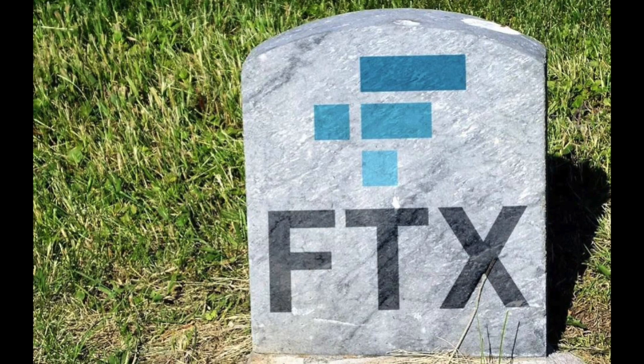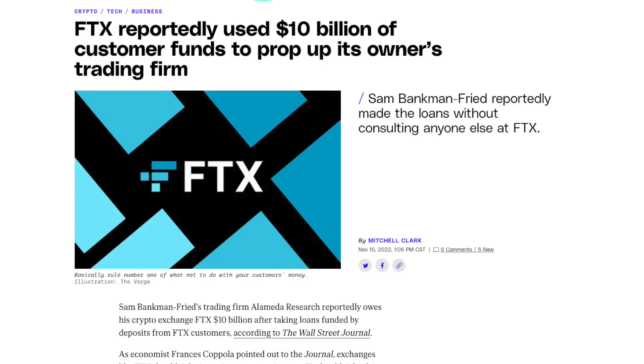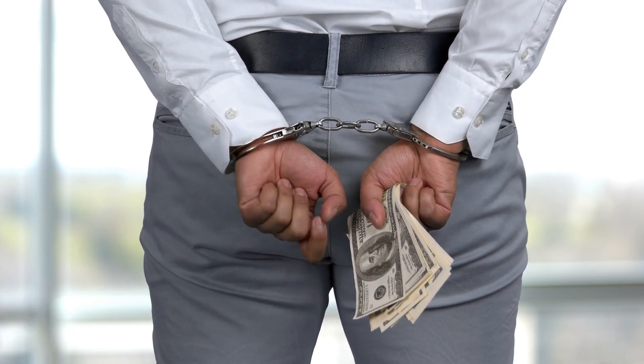Now let's talk about when this would not work. If you're watching this when it's just come out, the FTX collapse is probably fresh in your mind. When FTX and FTX US went down, it wasn't because too many people logged in and crashed the front end. FTX went down because the business was fully insolvent and negligently gambling away customer funds. The API is not going to save you from FTX's seeming fraud and insolvency, because when FTX shut down, they presumably also shut down the API and back end.